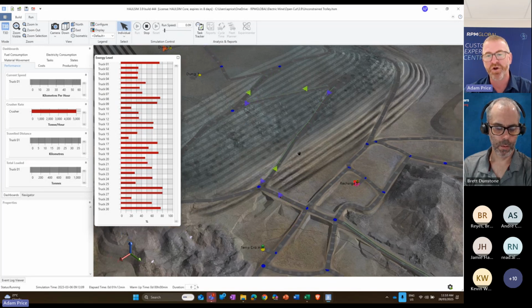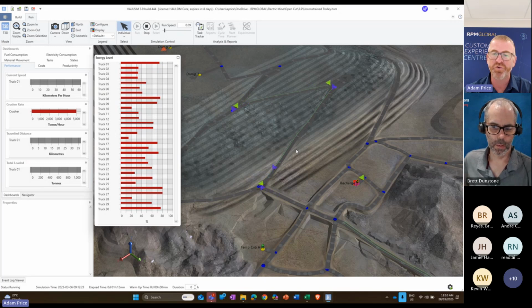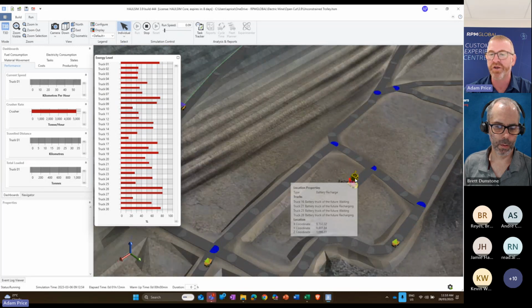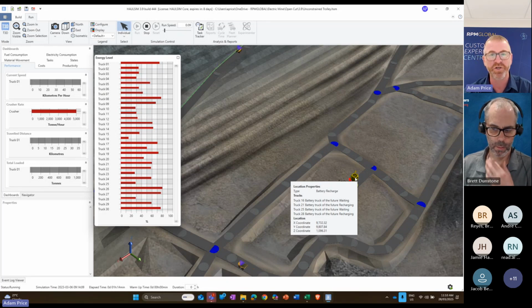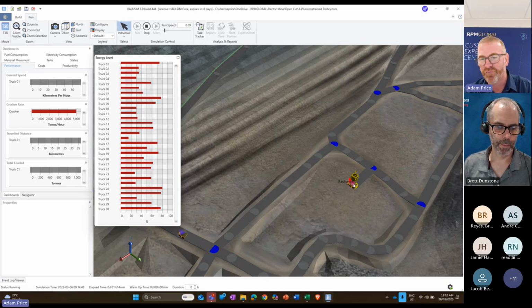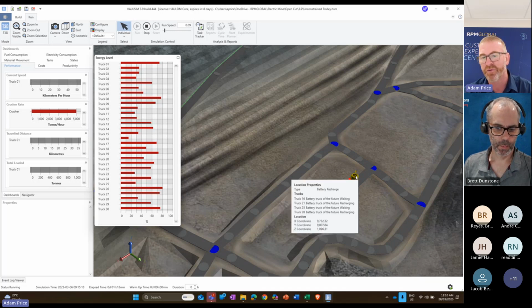So when the trucks are driving, if they trigger a recharge event, which is all configurable, then they'll drive over to a recharging location and they'll start charging up. So in this location, we've got a few different trucks. So there's two trucks recharging, and there's two trucks that are waiting to recharge at the moment. And if we look at the truck itself, if I can find one that's actually recharging, you'll see the battery level go up. So yeah, it's all working as you would expect.